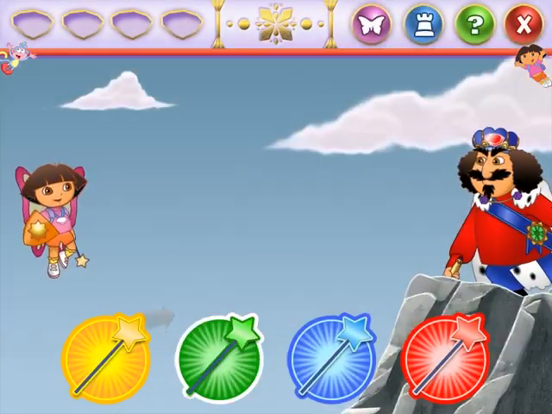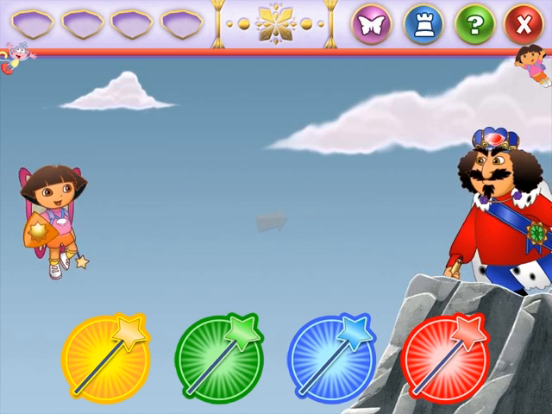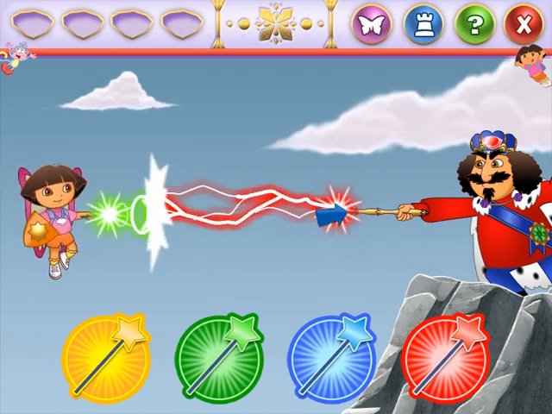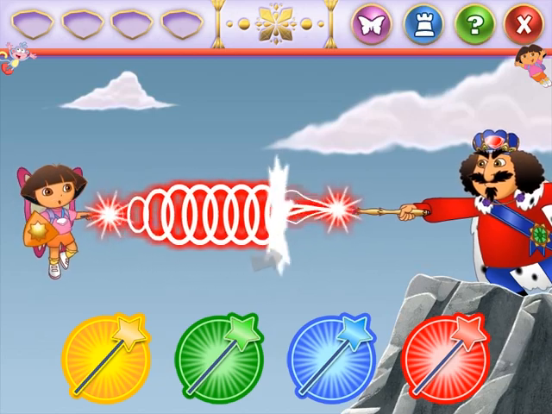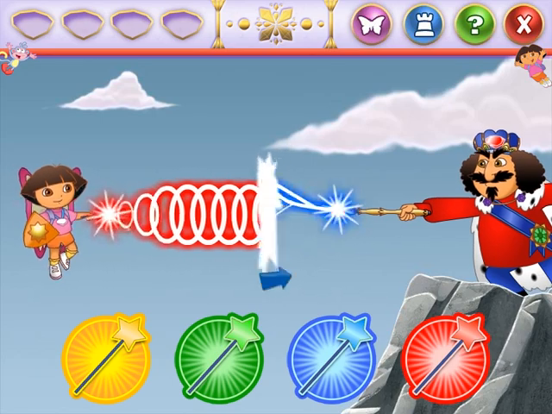The king has a magic wand, but we have one too. We can use our magic wand's light beam against his. But that king is tricky. He'll change the color of his beam, and we'll need to change ours too. Click the button that matches the color of the king's light beam to stop his magic. Red, rojo, look! When we click on the right color, our beam gets stronger. We need to keep doing this to defeat the king and save the Crystal Kingdom.